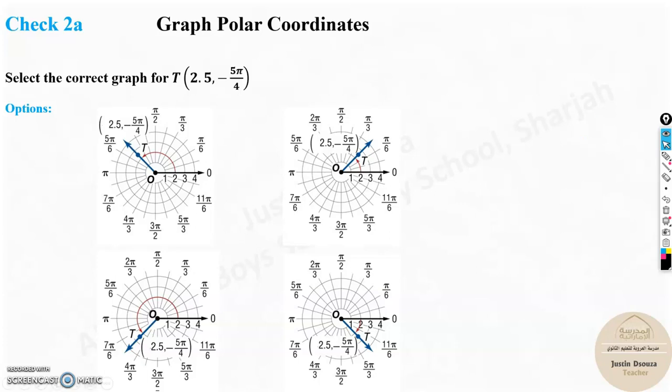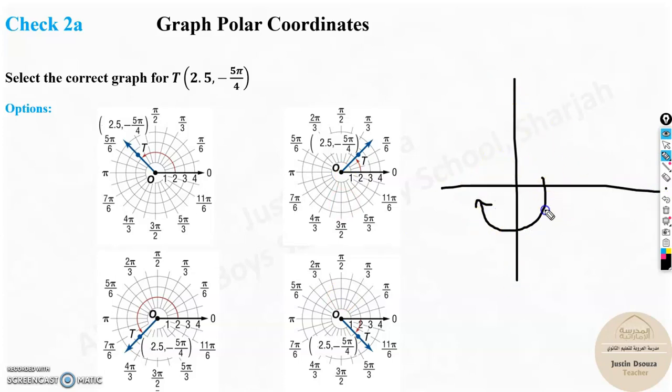Here, it's not direct. See, there is a minus sign. So there is a little bit of change. I had told at the beginning of this video, whenever it's minus, how do you take the angle? You take the angle from the other side, clockwise. Anti-clockwise is like this, clockwise is this. Don't forget that if you're getting confused. Just remember, you take it from the opposite side of the general side. See, downwards. Now, what is 5 pi by 4?